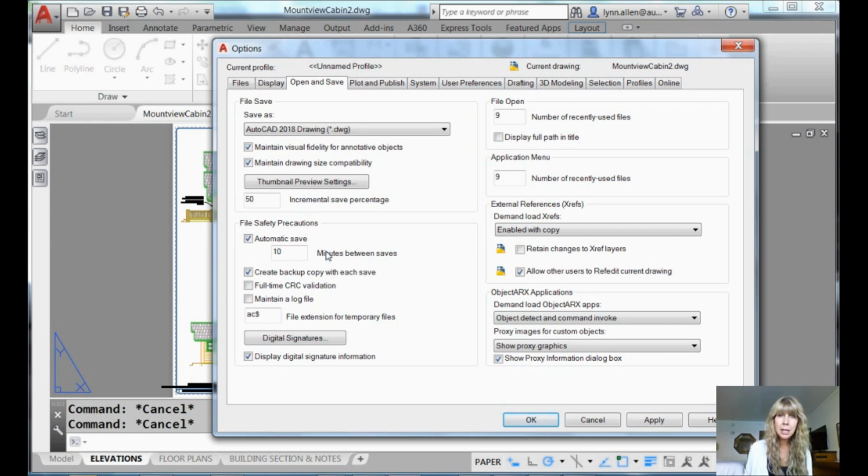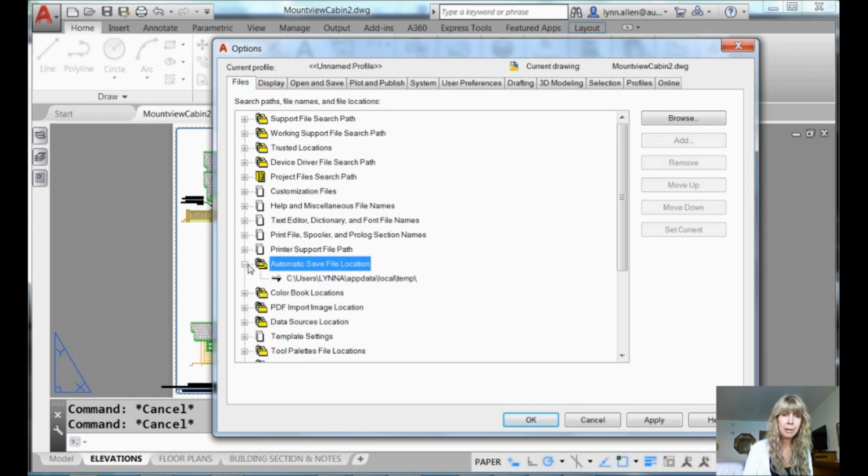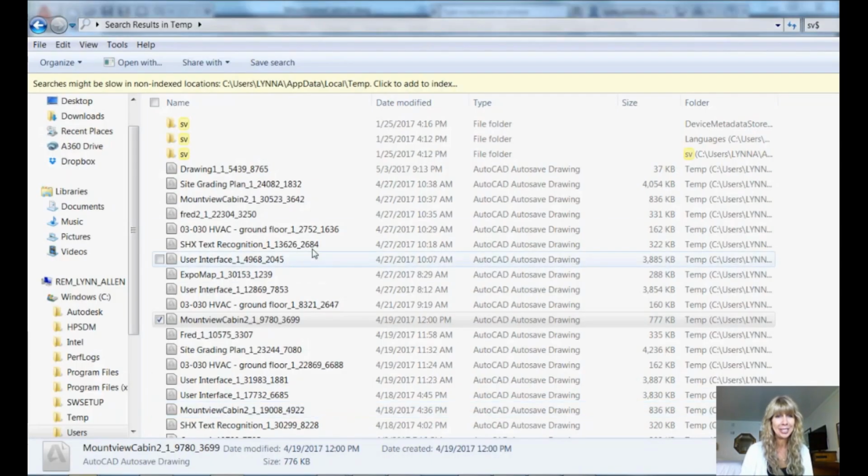So where do these automatic saves go? They go to a directory. If you go to Files, you will see there is an automatic save location directory. It's a bizarre directory. In fact, it's a hidden directory and it's hard to get to. So I recommend that you think about giving it a different location. You can key it in, or you can tell it to show all of your directories, including hidden directories, or you could just give it a directory it can actually find. It's up to you.